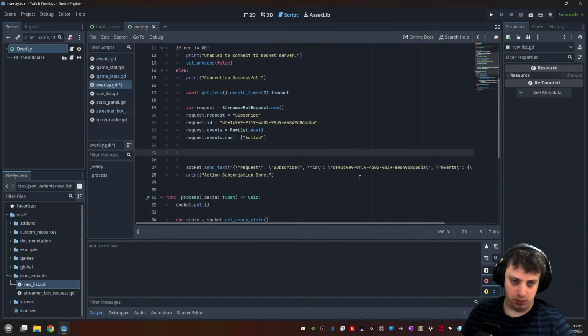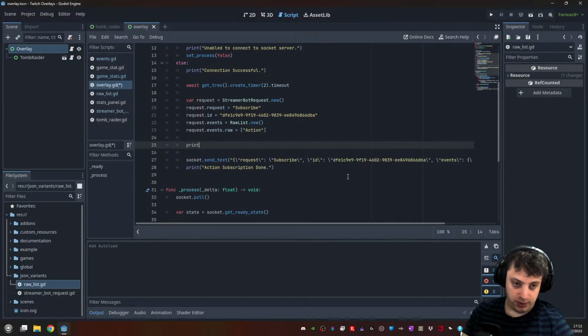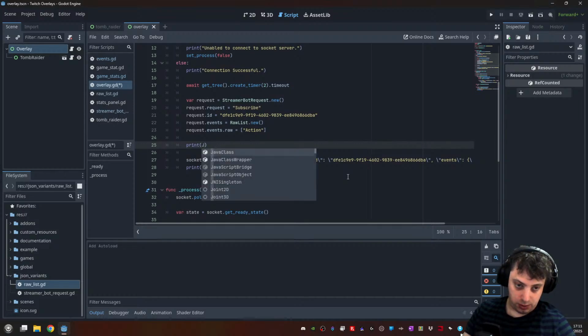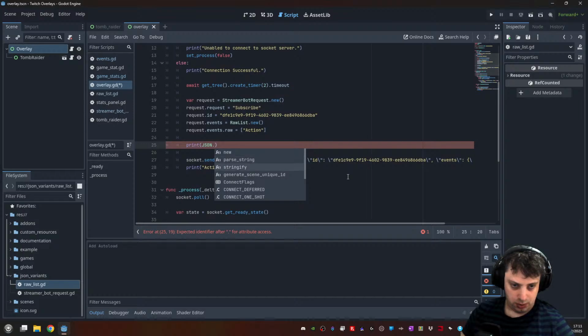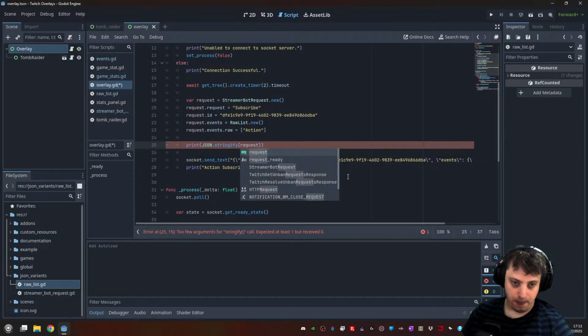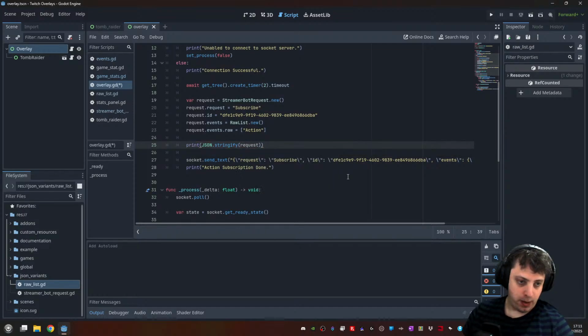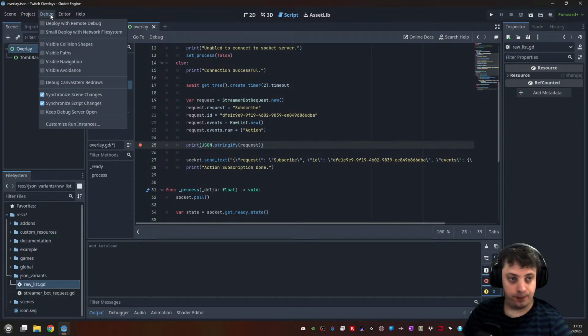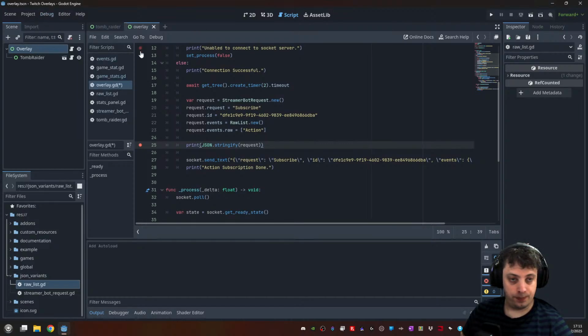So if we do print JSON dot stringify, we're taking the variant, which is request. We'll put a breakpoint here. Save it. And we want to debug.